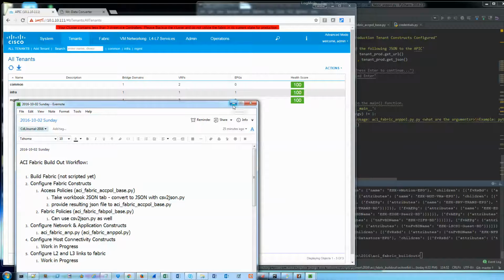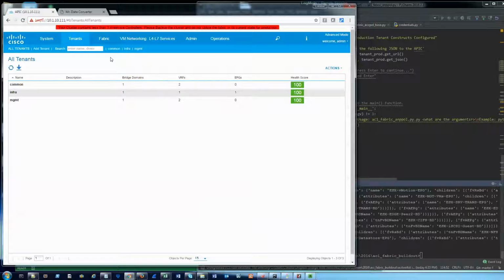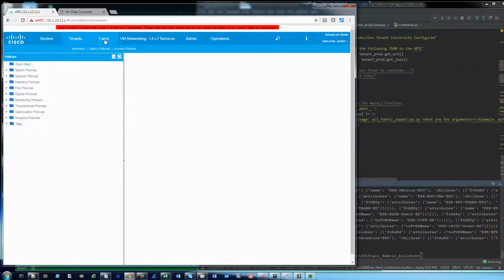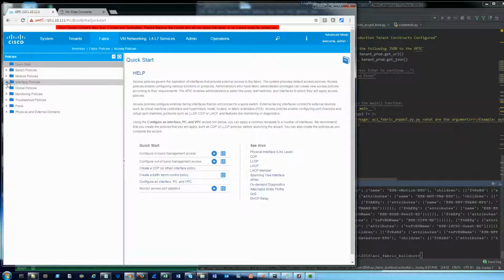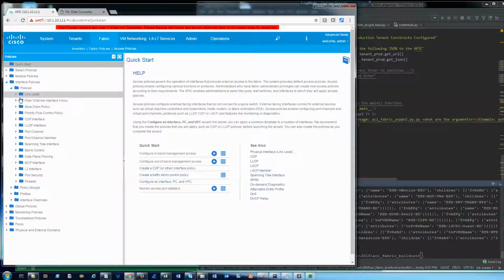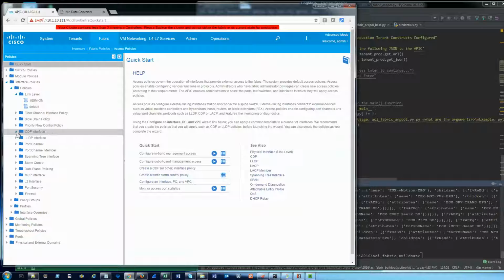So starting with our access policies, let's take a quick look, and I want to show here that this is essentially an unconfigured fabric. It's obviously deployed. We can get to the apex via management, but really there's no tenants but the three that come standard out of the box. If you go to the fabric, start taking a look at the access policies, you'll see there's very little configured.